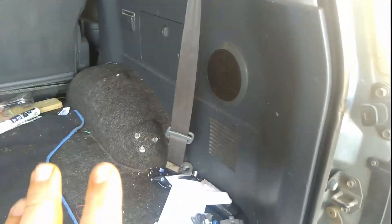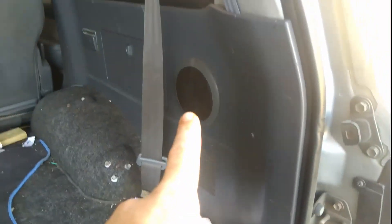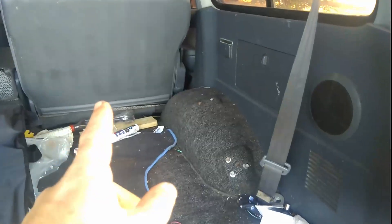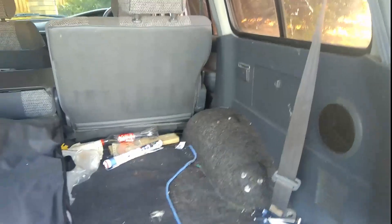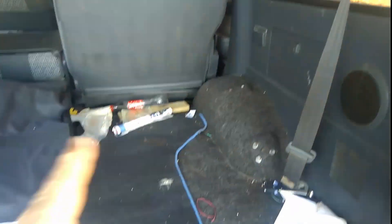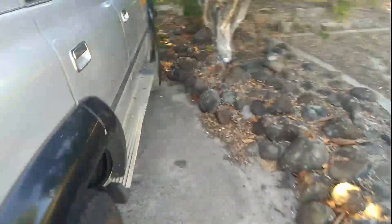So I'm going to actually end up putting my main subwoofer back in if I can find my tie-down straps for it. Let me explain why I tie this down rather than bolting it to the floor pan — simply so I can remove it. Because if we go up to Bendigo or anywhere, the back of this car is packed to the hilt. I need to be able to take the sub out, especially when we're going away at Christmas or for a long weekend.